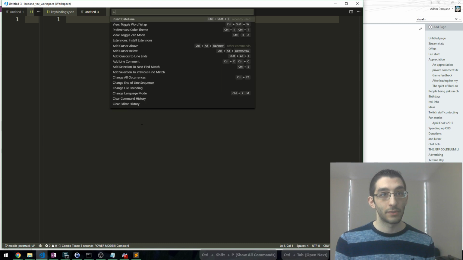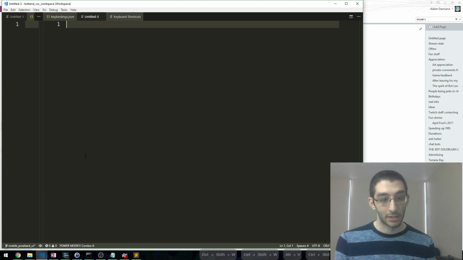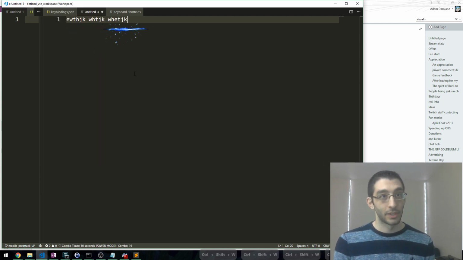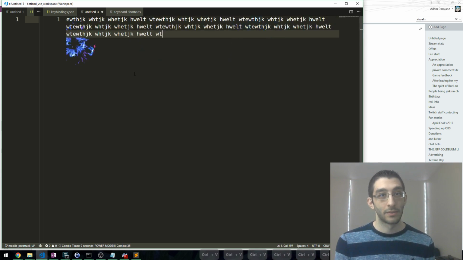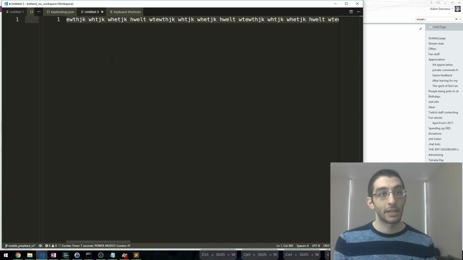Okay, well, Control Shift W should work. How do I know if word wrap is on or not? Toggle. Yeah, how do you tell if it's on? You just need to have a long buffer. Yeah, so it's clearly on, and I hit Control Shift W. Yeah, so that's working fine.